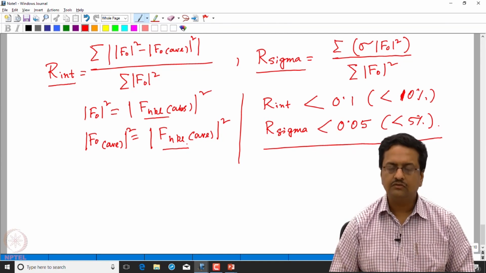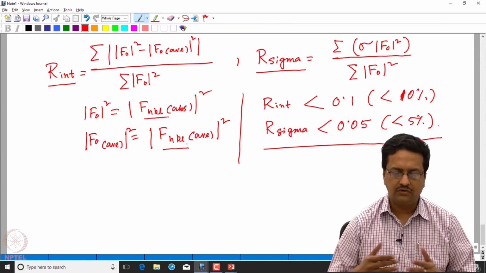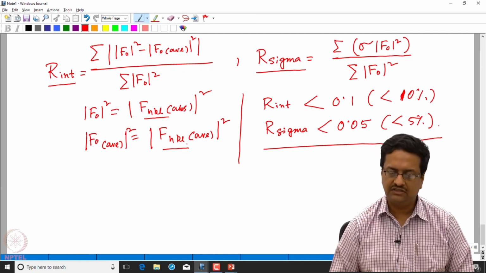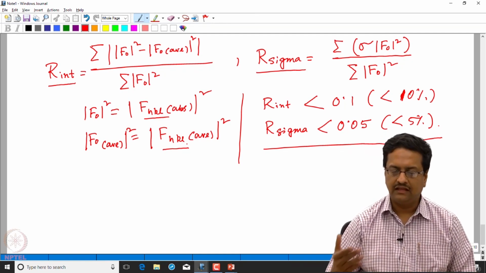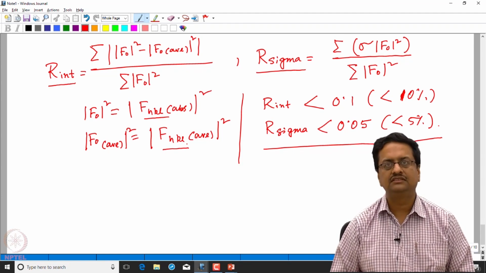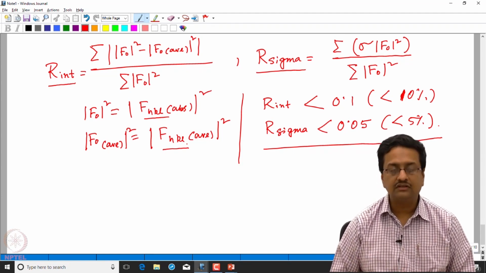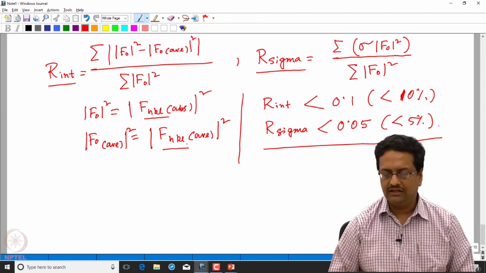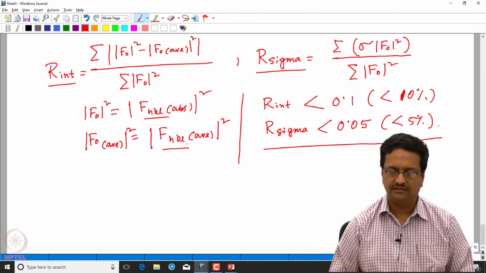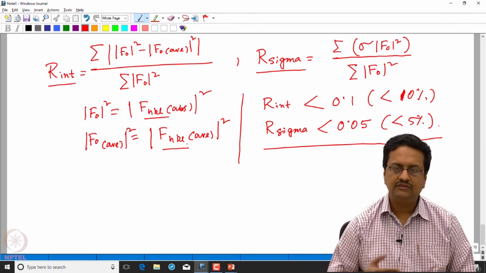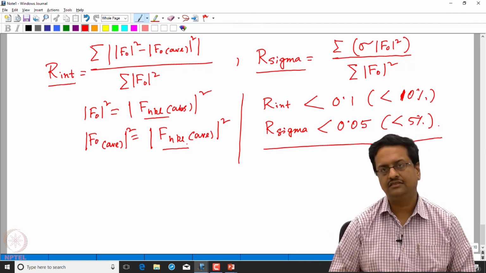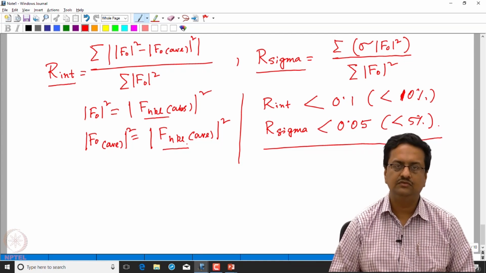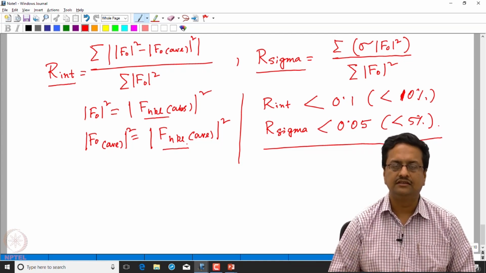So in this lecture we have now learned how to identify the twofold symmetry and the mirror symmetry, and then we discussed anomalous scattering, and we also talked about the two major important indicators of quality of data, that is R int and R sigma. In the next class we will start to understand how to do a structure solution using different methods.